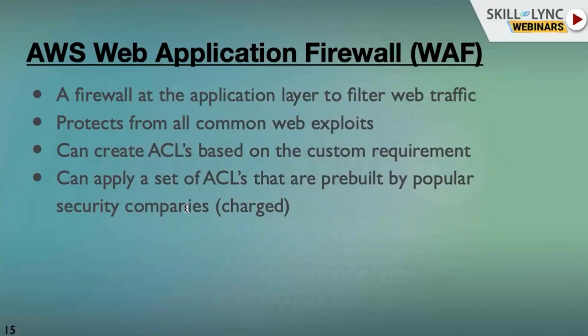If 1 or 2 rules are restricting our access, we can edit them and use the rest of them. That is, we have an option to pay and get a bunch of lists rather than creating them from scratch. Get them and just update them to our requirement and use them right away. Later on, if it is not meeting our requirement, we can create our own set of rules, say 50 rules, 100 rules, based on our requirement. But in web application firewall, there is an option to start right away if we pay.